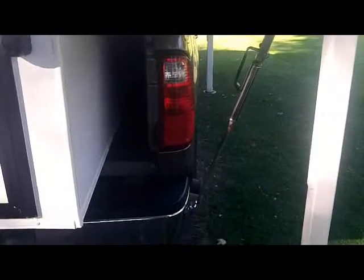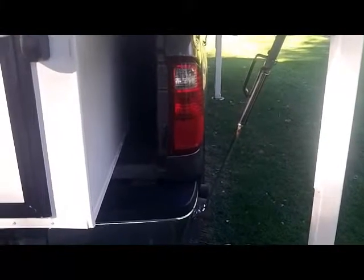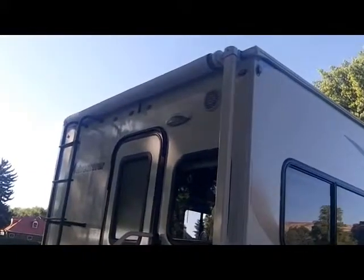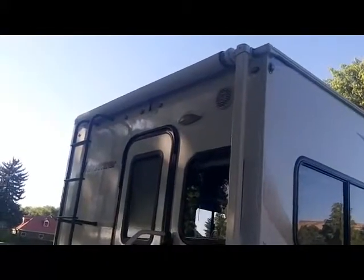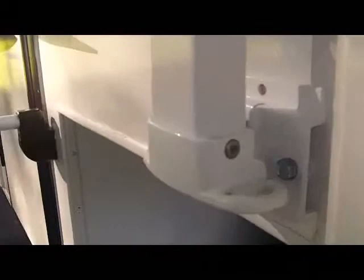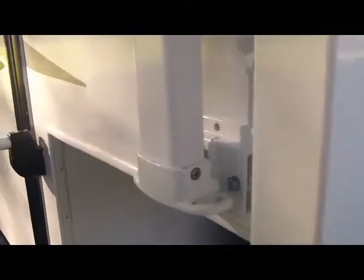On this particular model, the unit fits short or long bed trucks — today it's on a Ford F-250 short bed. Your tail lights on the truck will act as your tail lights for the camper; no additional lights are needed in this configuration. At the rear of the unit is the optional manual awning, a seven-foot by eight-foot awning with traditional detachable legs that can be set out as a patio unit.